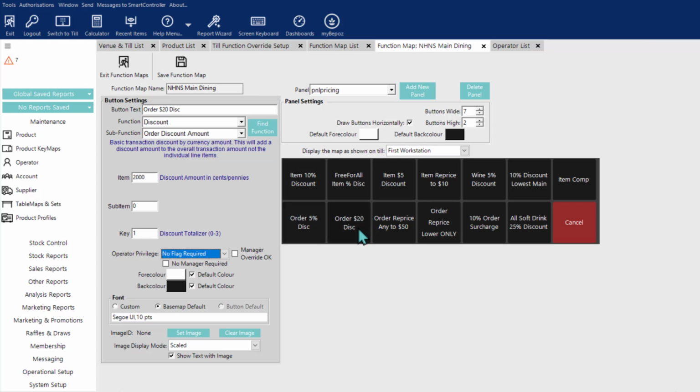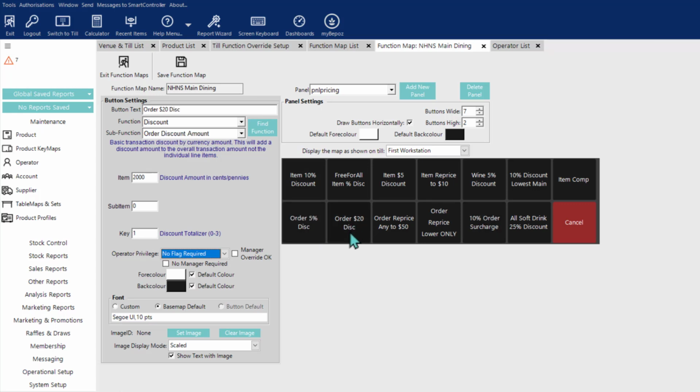You'll notice the next one over, I've got 1 entered into that field to use order discount totalizer number 2. Then I've got the next one using order discount totalizer number 3, even though we need to enter 2 for it. And for this one, I've got 3 entered into the field to use order discount totalizer number 4, is what I should say.